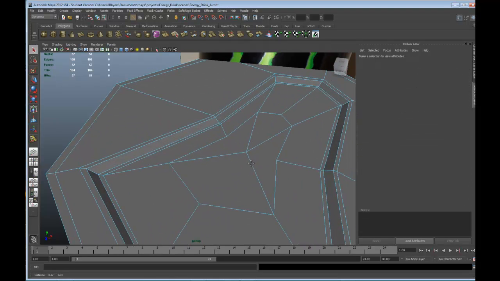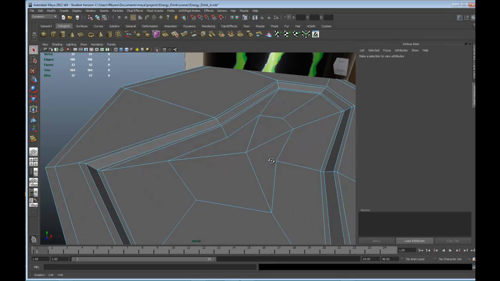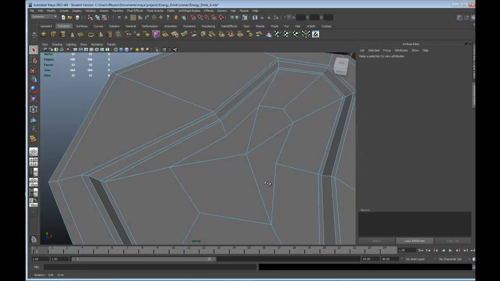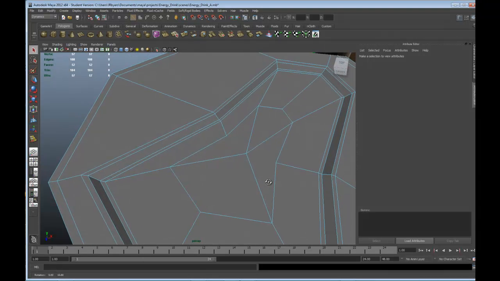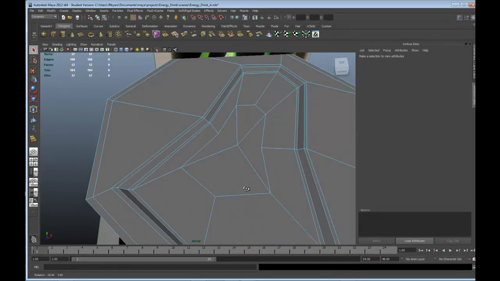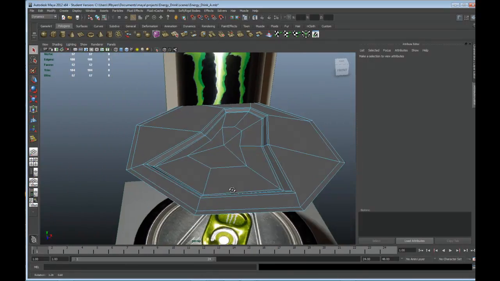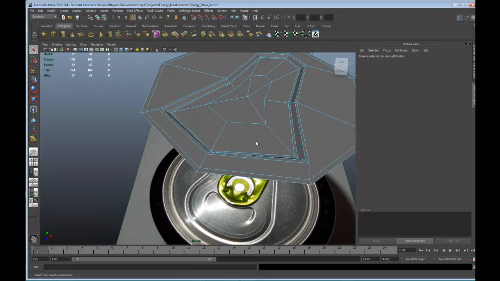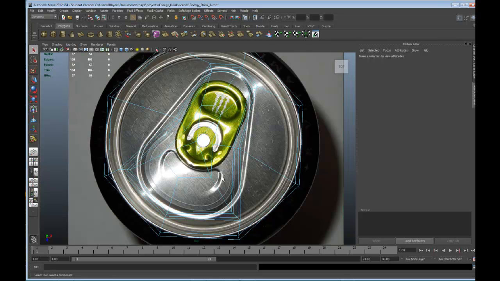Okay. And I am going to, let's see, trying to find the best way to do this. Go to the top view here, kind of look at this.